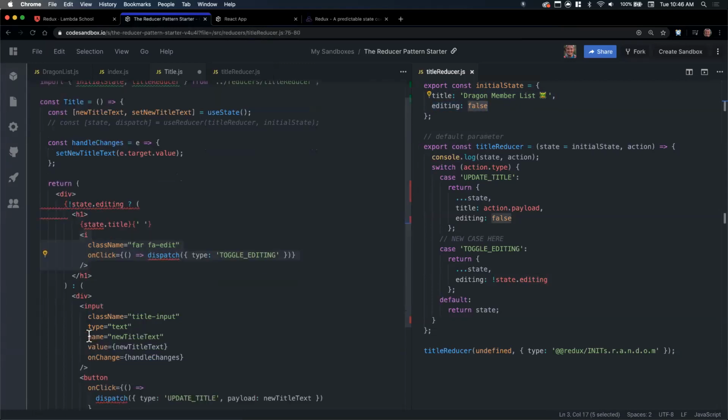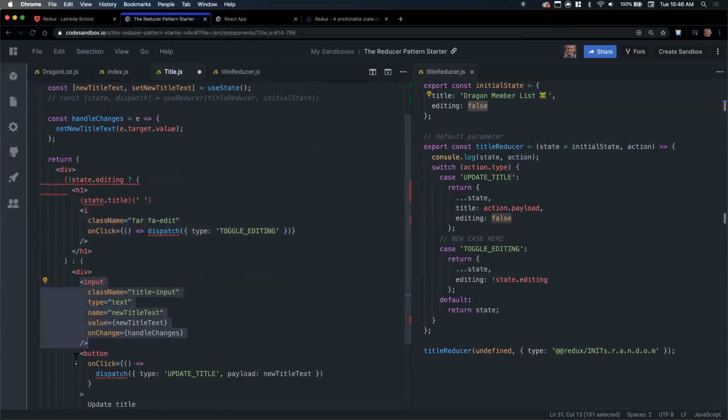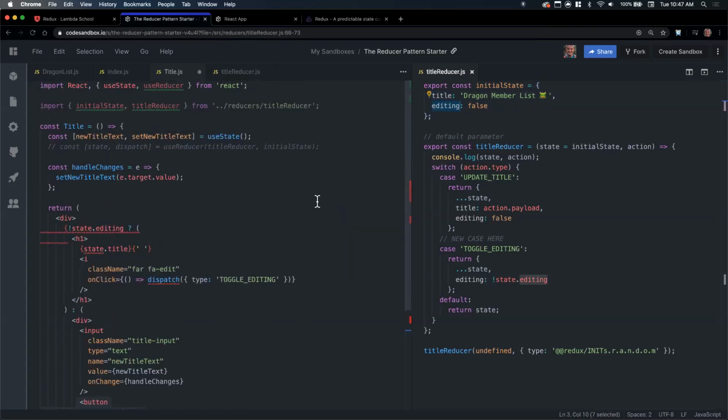As soon as I type in a new title and click on my button, then the value for this title is going to change. However, looking at my initial state object here tells me what properties I have available in the Redux store. So my Redux store is this object right here. So I've got a title property and an editing property.